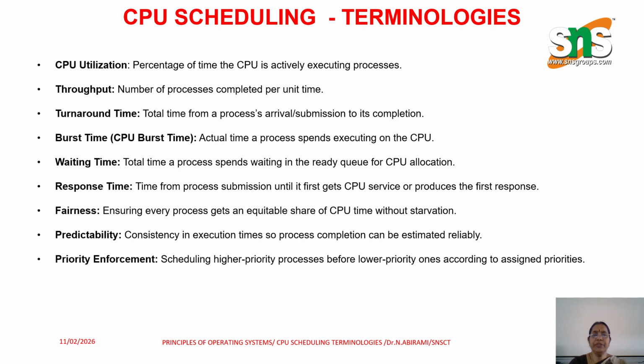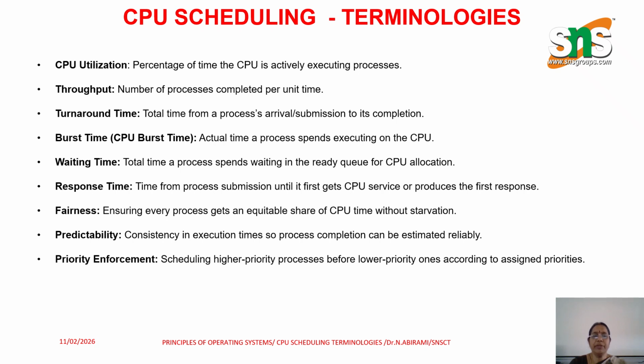It is the percentage of time the CPU is busy executing processes, and the main goal is to maximize CPU utilization. The operating system should keep the CPU as busy as possible, and if the CPU is idle too often, its system resources are wasted. The typical range of utilization can be approximately 90% in a batch system and 100% in time sharing systems. The next one is throughput.